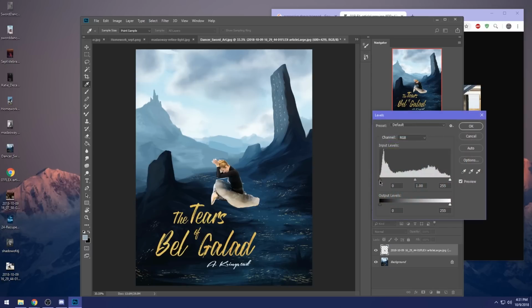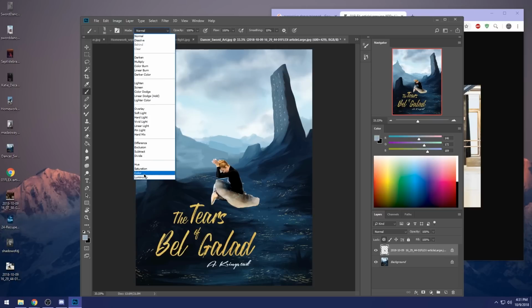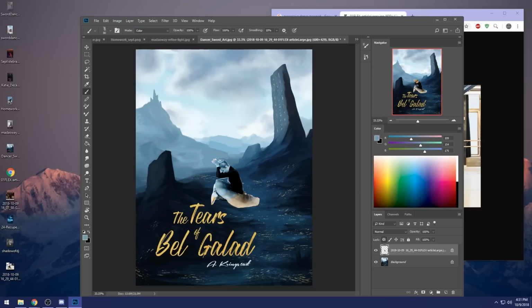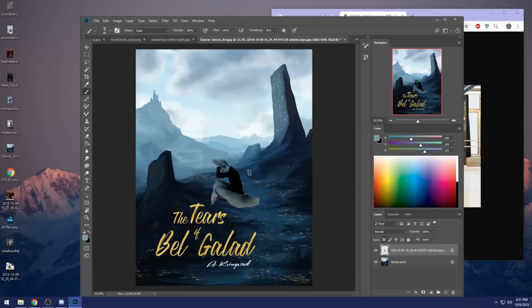So what I'm doing here is just adjusting some of this. I'm going to adjust the wash real quick to the environment color. I'm going to darken the character, and then move them somewhere into the foreground.